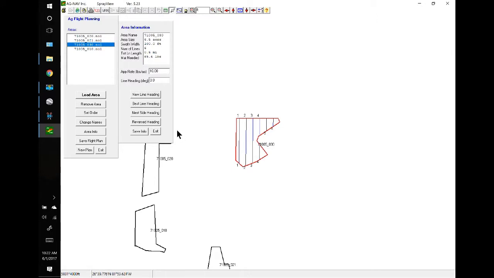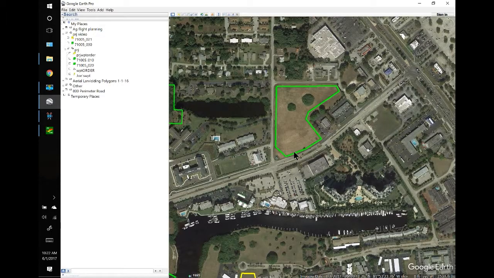This one, all the polygons lines are generated north-south, and they start left to right, so we'll probably change that. I want to take a little look at Google Earth. This is the polygon here, and right here's some tall buildings, so if I spray to this edge, I'll have a little difficulty clearing the building. So I want to run the lines along this line here, paralleling the road, which will make it better for complaints and a little safer to fly.